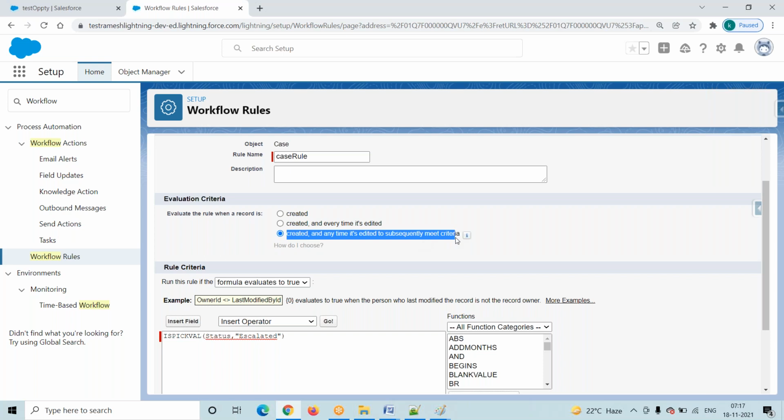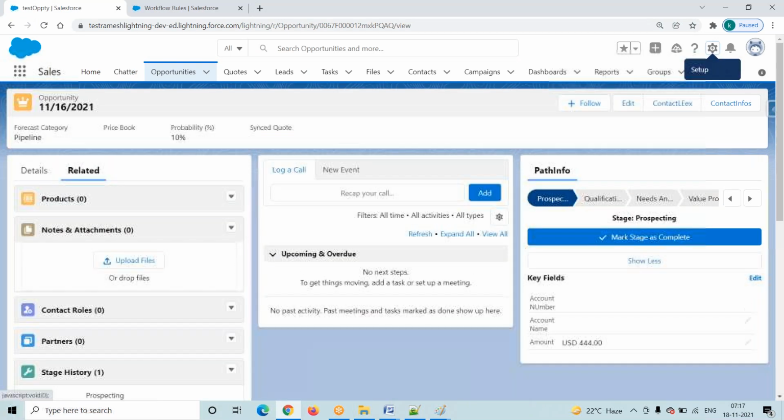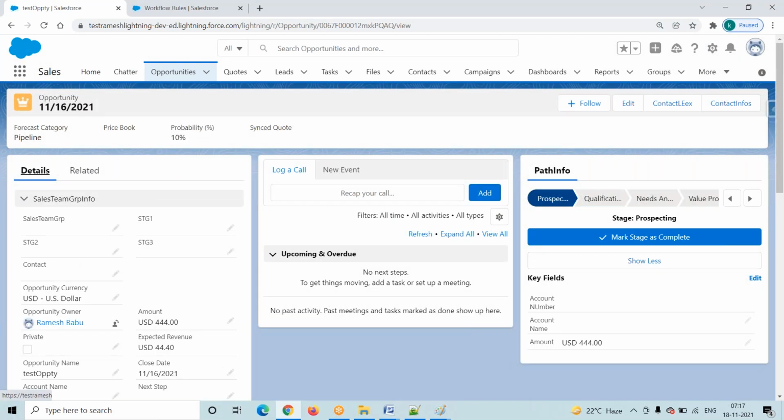The second one fires whenever we create a record and whenever we update a record. Record means, for example, this is my record, the detail page is nothing but a record. A record is a collection of fields. Whenever we update any field on the record, it will fire.